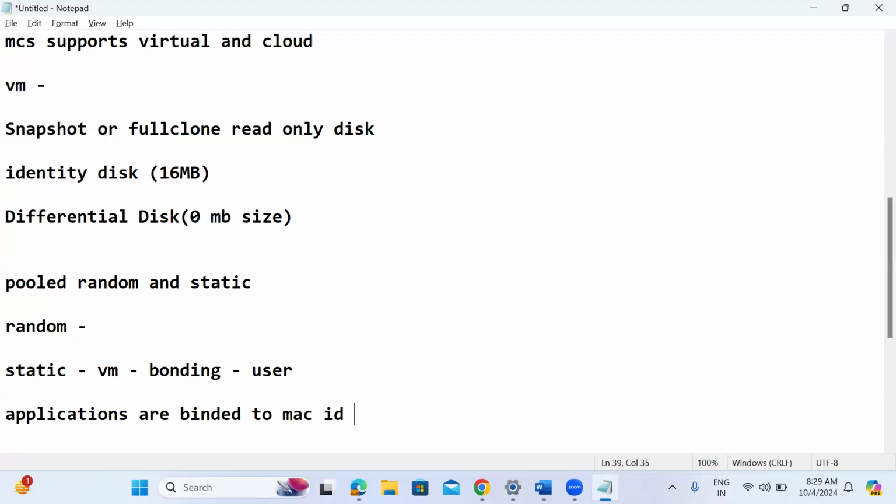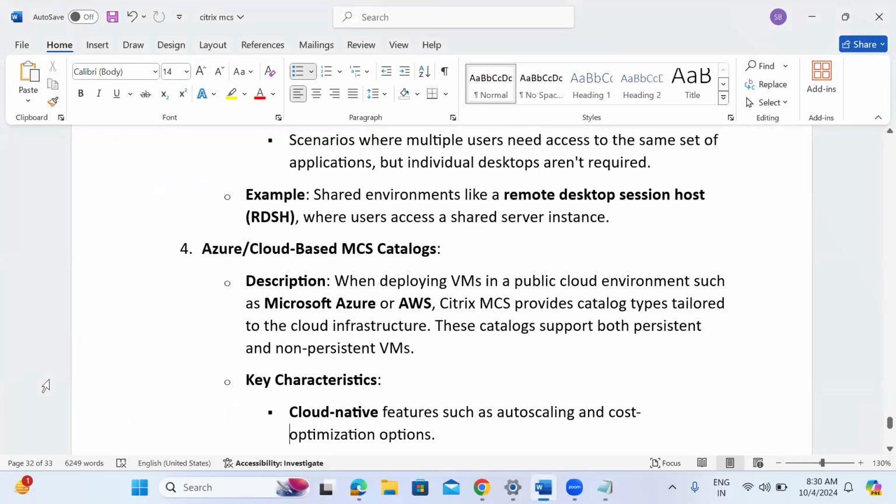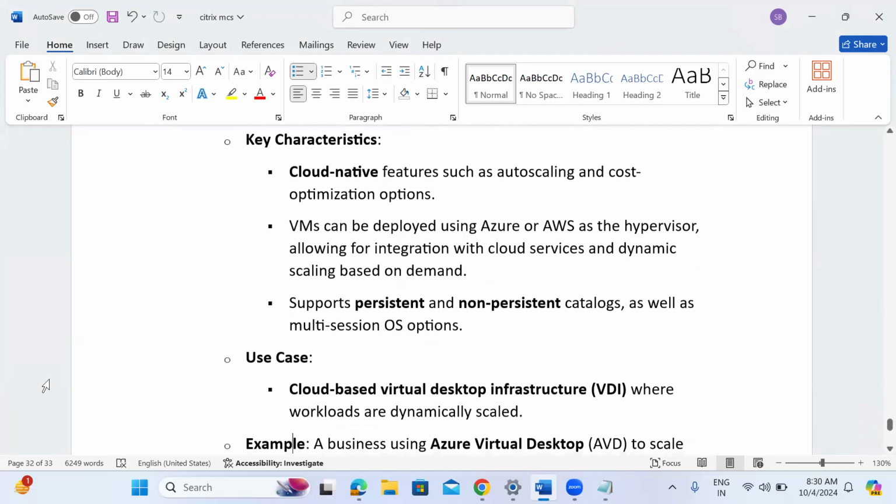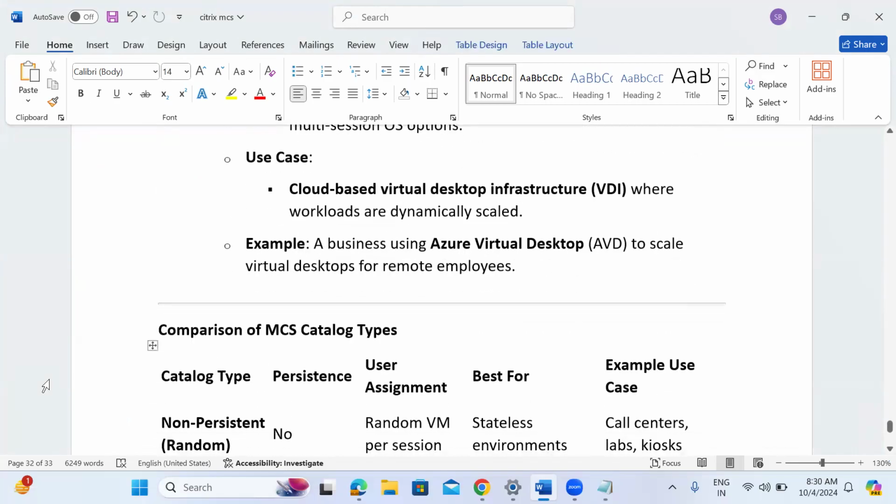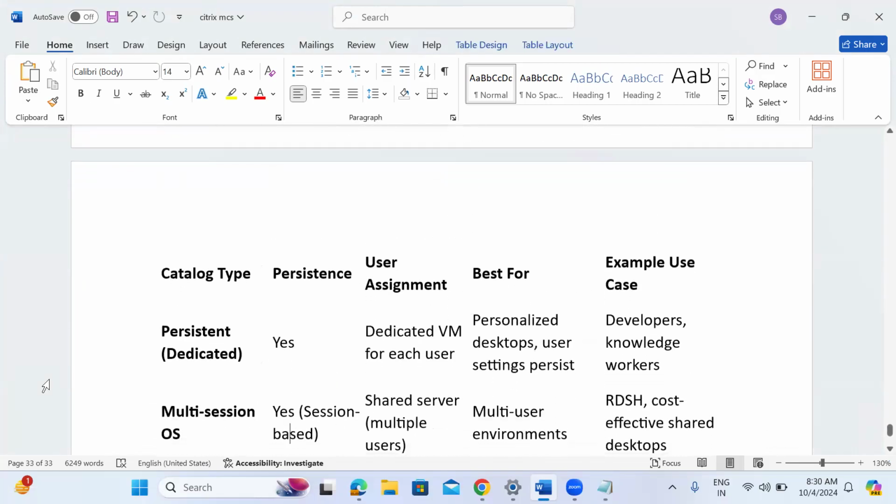But where the user data needs to be persistent, we need to go for dedicated catalogs.